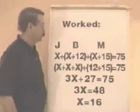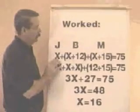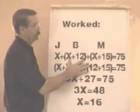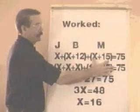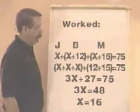A good way to work this problem is to let x be the amount of money that Jeff has. That's the amount we're trying to solve for. Based on the given information, Bill has 12 more than Jeff, and so we can represent that by x plus 12. Mark has 15 more than Jeff, so we can represent that by x plus 15. Adding up these three amounts, the total is given to be 75.